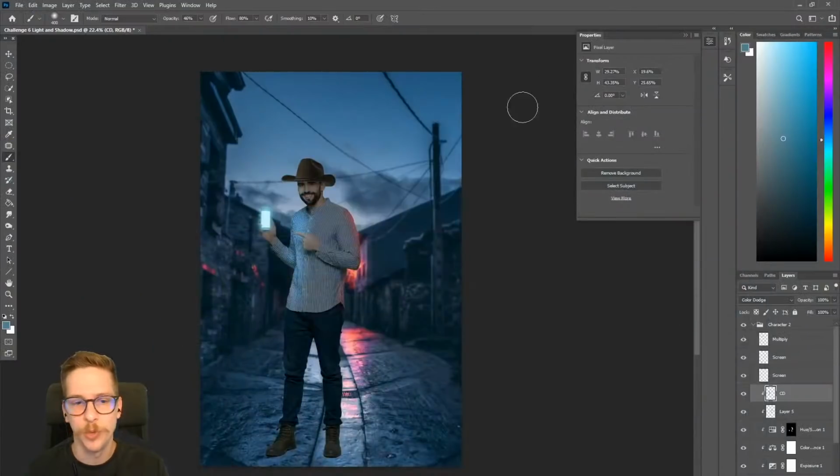I hope these tips were helpful for you today, using multiply layers for shadows. You can use exposure to darken something down very easily and quickly. Color dodge layers for this lighting effect, screen layers for glows. Sometimes I swap them over. I use color dodge for glows all the time. It depends on the image, but try them out. Try out different blending modes: screen, color dodge, multiply. Try out exposure adjustments, and just have fun with it. Try to get a character to have some interesting lighting on it, or an object, or really anything. Just adjust the lighting, play with it, and enjoy.